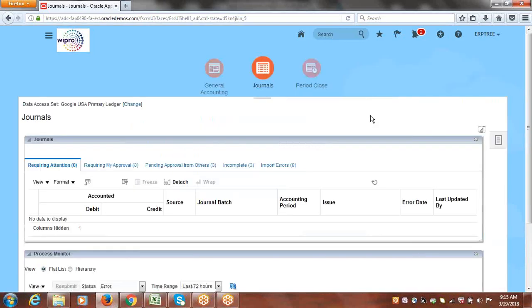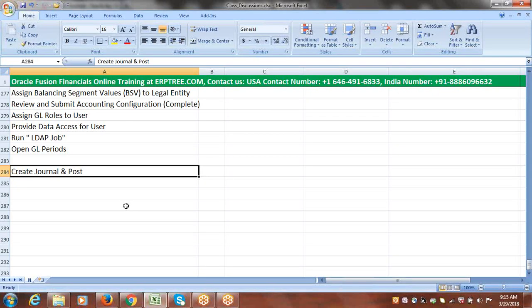Anyway, now we are not going to work on GL. When we focus on GL, we'll go through all the concepts one by one. So we are ready with the primary ledger, and we verified our primary ledger is working fine. Just for testing, we passed one journal and we posted it. Done. So that's all about journal creation.